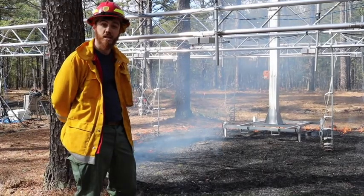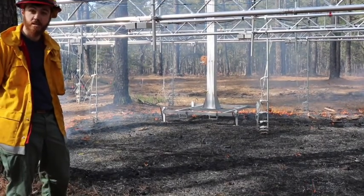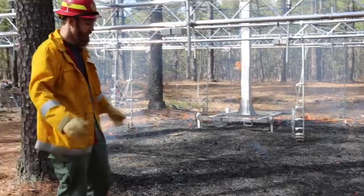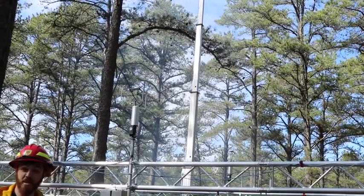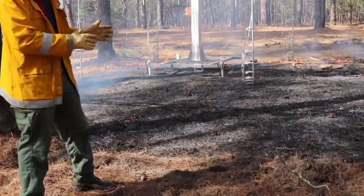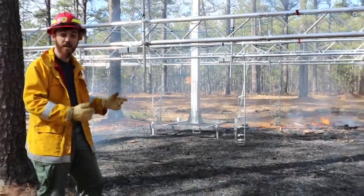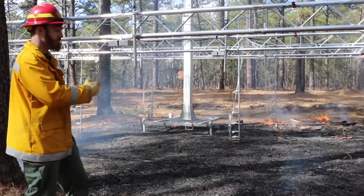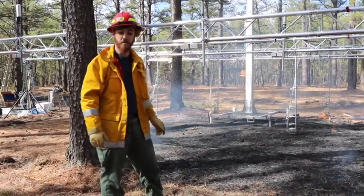We're also going to be looking at other plots with shrubs and different types of fuels. We started here because this is a pitch pine and loblolly pine plantation — it was cleared for research a long time ago, leaving a very basic, simple fire environment. That represents one end of the flammable spectrum, whereas a forest that hasn't been burned or managed in a long time will have a lot more material vertically and horizontally. As this project progresses, we'll be filling in the gap all the way to the other end of the spectrum.